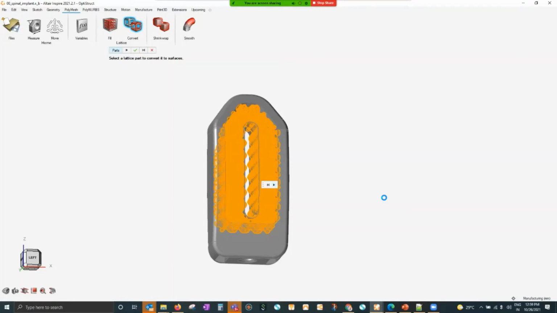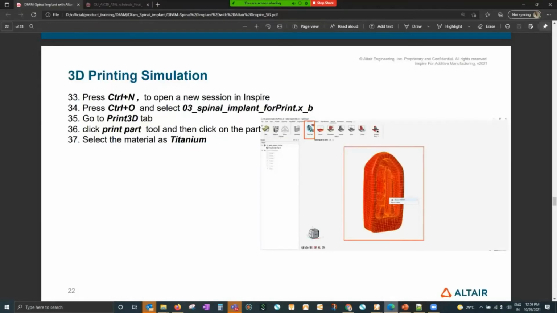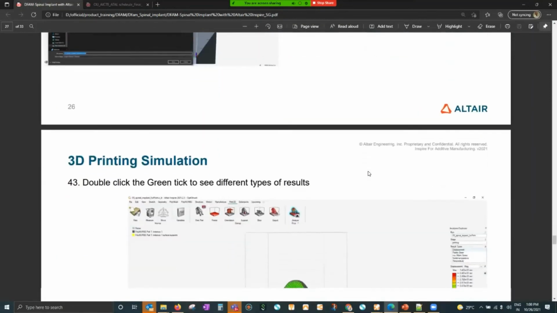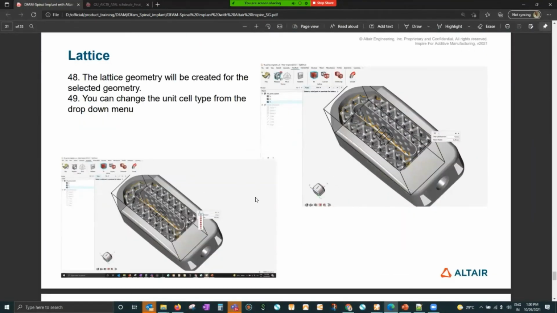If you want to have a CAD, then this process will help you, and then you can do save as, and it will help you to save it in Parasolid or Step or IGS and all those CAD file formats. However, this process is a little bit time extensive, because each of those STL or each of those lattices has to be converted, and there are algorithms for that. And this will be heavier as well, because there are a lot of surfaces. STL will be much more lightweight, right? So that is the overall process of how you can do lattice generation for your design. This is the process I have described.